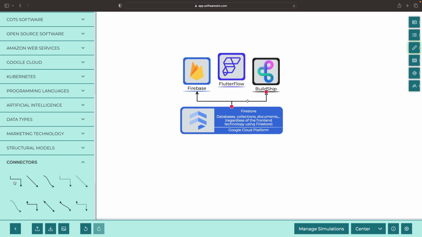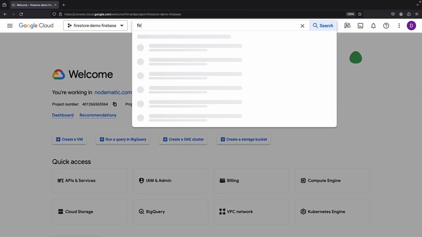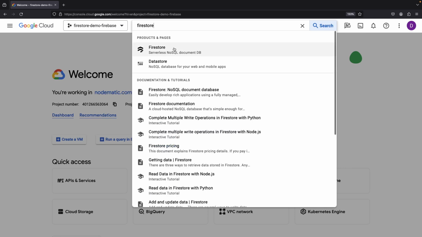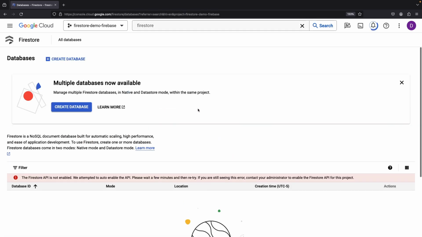Let's get started by setting up our Firestore instance. Oftentimes, when you're working with these low-code application frameworks, they'll have ways to automatically set up Firestore for you. But regardless, Firestore is going to be running on Google Cloud, and you can actually do this setup directly there. We got a Firestore API error because this is a brand new project, and it needed just a couple more seconds to finish its setup.